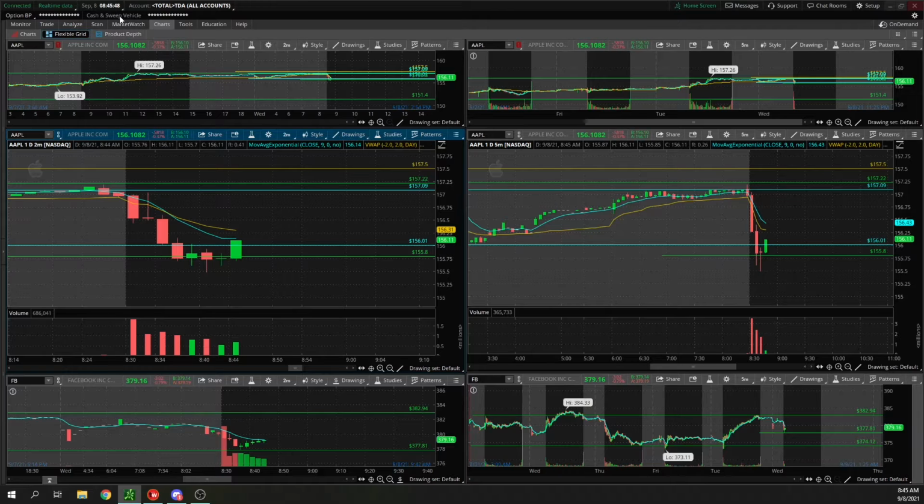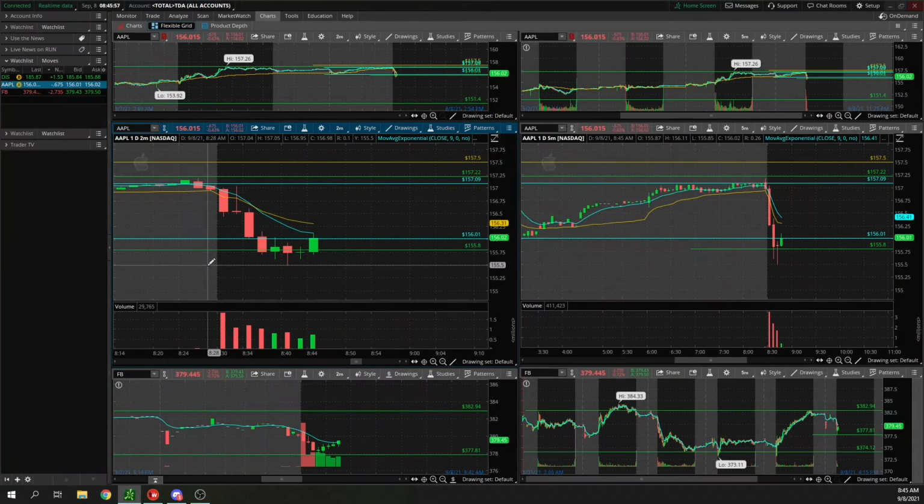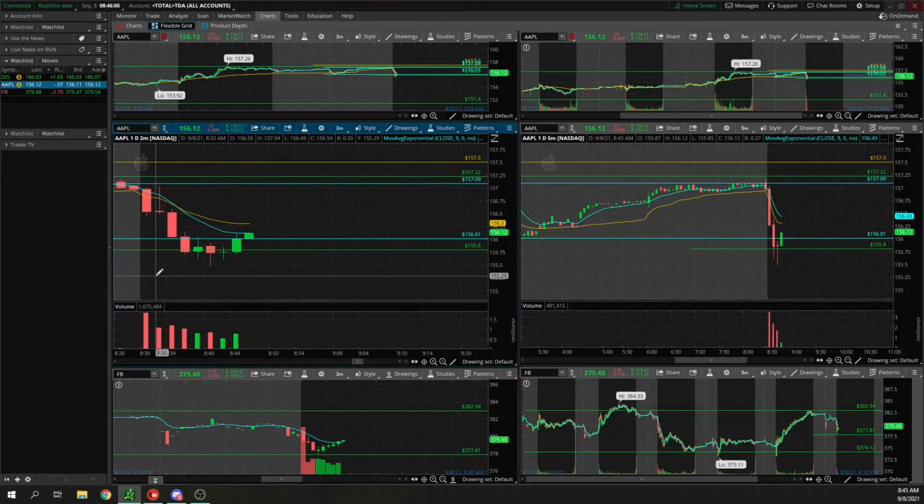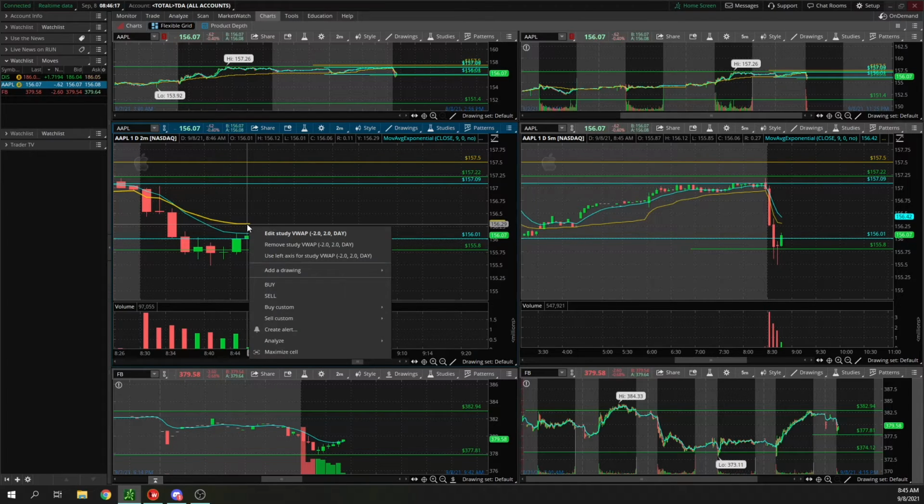We are 45 minutes into the market going on 46. This is a nice candle for Apple. But we're having some resistance here. Let's see how we react with this pre-market low that we're trying to overtake. Nicely done so far, but we're only a couple seconds into this minute. The next area that we're going to test here is VWAP.